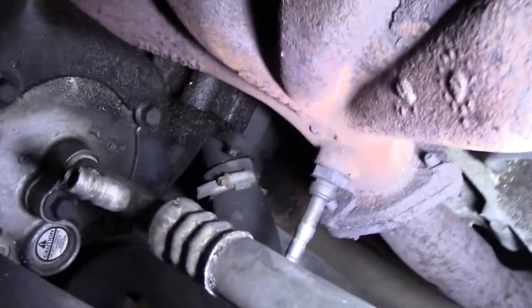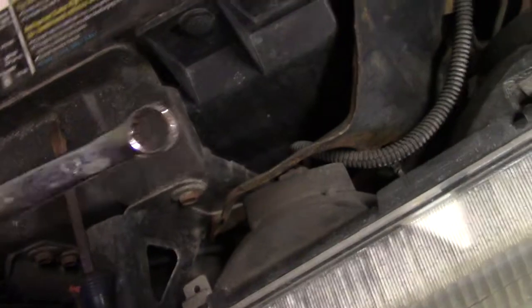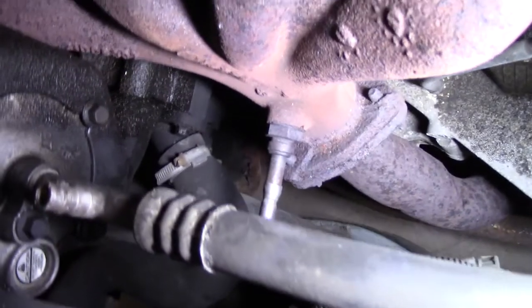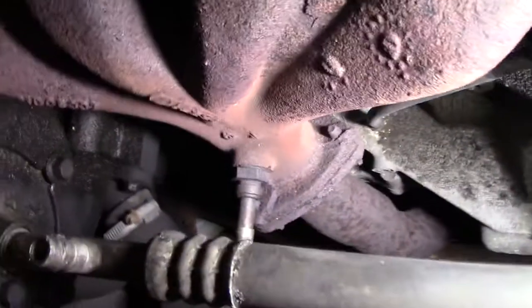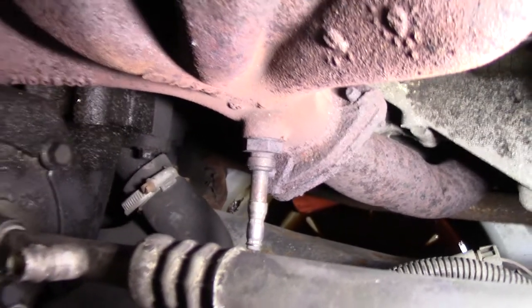And if you look right underneath the AC compressor, right there is the hose with the housing. What you're going to need is a 10 millimeter wrench to take the two bolts out, and a regular screwdriver to take the hose off. Got the drain pan. Slide it underneath. As soon as you take that hose off, antifreeze will come out right away, so make sure the car's somewhat cool so you don't burn yourself. So we're going to go ahead and take that hose off first and let the antifreeze drain.